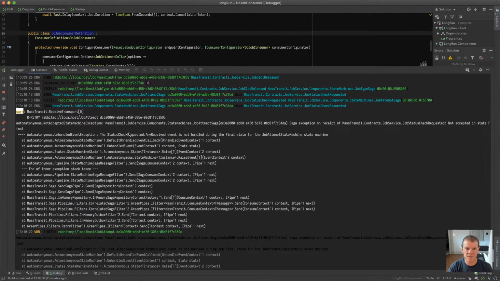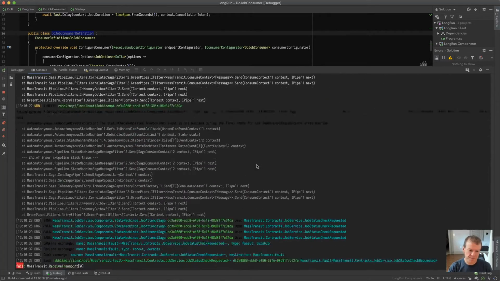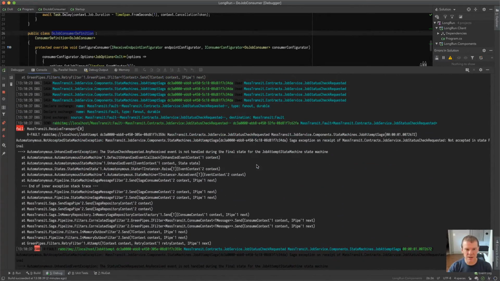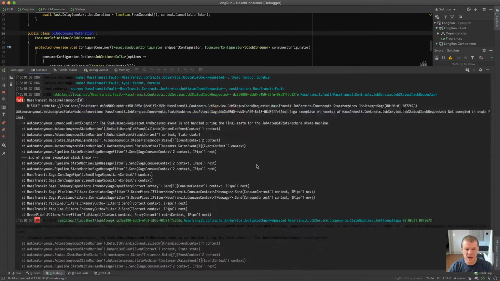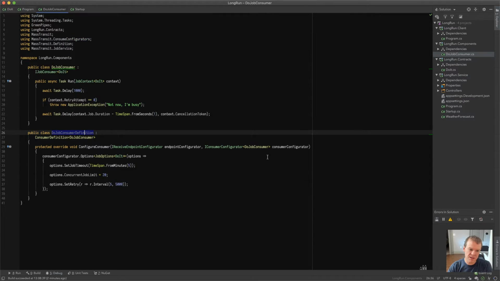Same scheduled message because I'm getting that status check requested. I schedule an event for like every minute to check the status of a job, and then once the job completes, I try to cancel it. But since we're using RabbitMQ's message scheduler, we have no way to cancel these messages, so they just sort of sit there in the queue. And when they show up, I just need to add some code in the state machine to handle that message when it's not in the correct state, which of course is final. I do pretty good, but I guess I missed one. I tested this with Quartz, so I didn't really think about that. But anyway, I'll fix that. But now we can stop this.